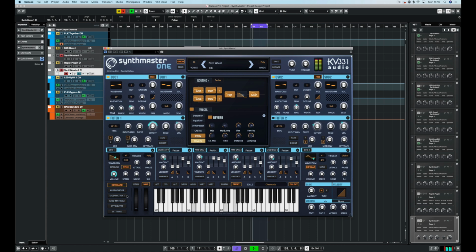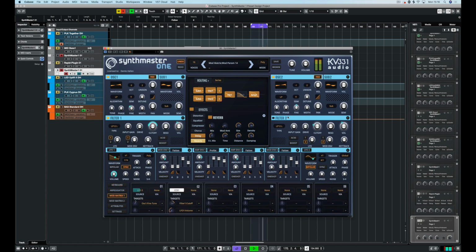Sounding beautiful. Now we can go back into the mod matrix and we can add the fine tune there, and we can control it the same way, but we can go the opposite way for a little bit of variation. So if you turn it up, it's going to go the same way as this one, but if we turn it the other way, because it's bipolar, it's just going to go the opposite way. So one's going left to right, one's going right to left. But technically we're going to have a little bit less just because it's lowering the octaves. It's going to sound a little bit muddy if we go too crazy with that.